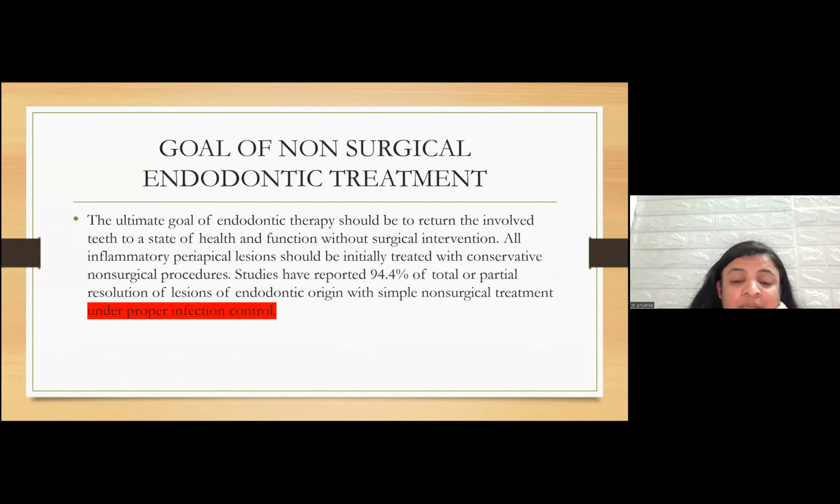But whenever you have doubt, you can even use a lower concentration of the hypochlorite. What you need to do is increase your irrigation time. Suppose you are irrigating for 10 to 15 or 20 minutes, just increase it to 30 to 40 minutes. We need to make sure that our canal is clean in the end, that when we see our canal, it should be cleaned properly.